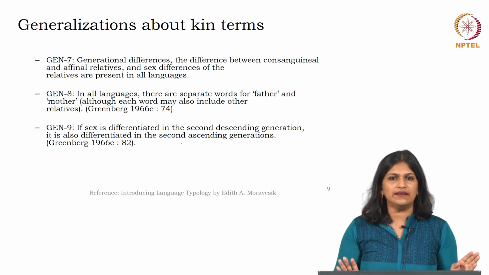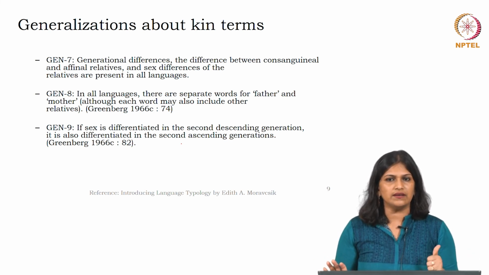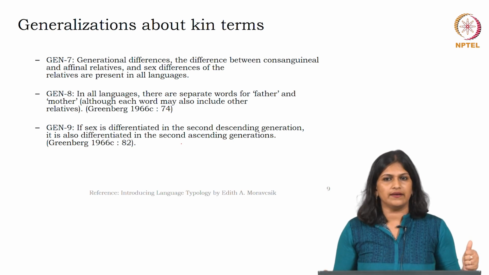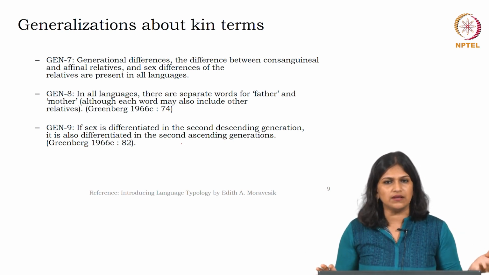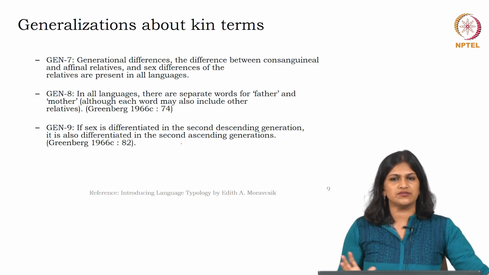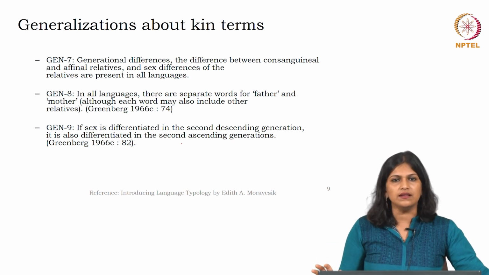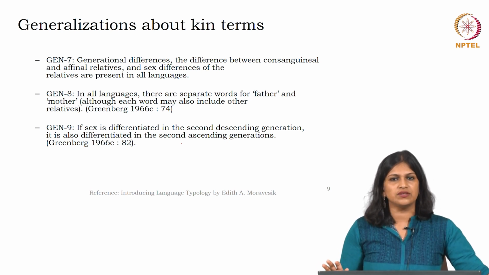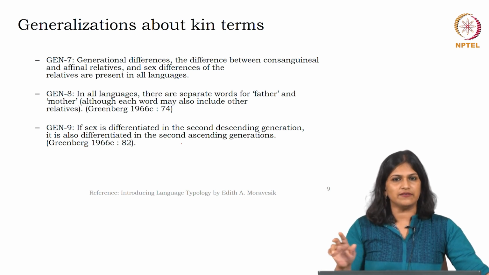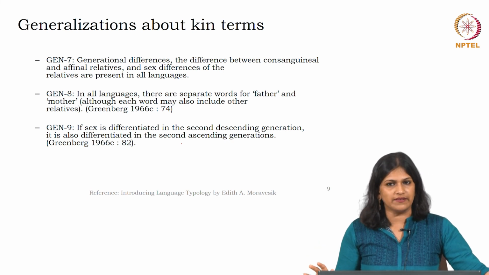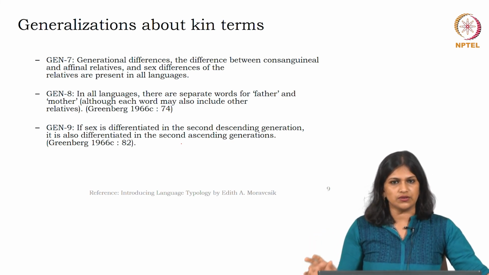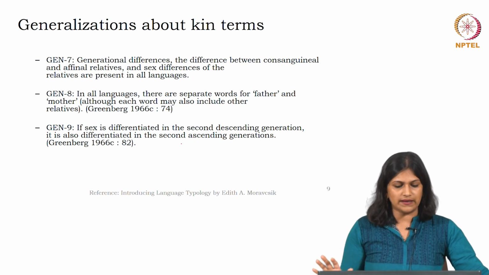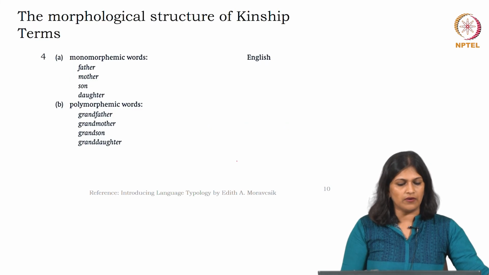There is another criterion called lineal or collateral. So, when you say lineal and collateral, that is related to the lineal bonding and the collateral bonding. And then there could be a difference between consanguineal and affinal. When you say consanguineal, that means it is related to the blood relation, the family bonding. When it is affinal, it is the kind of relation that has come through the marriage system. So, there are different ways by which kinship terms are created: lineal versus collateral, consanguineal versus affinal, or generational versus gender. These kinds of segregating factors would help us to come up with a few more generalizations.